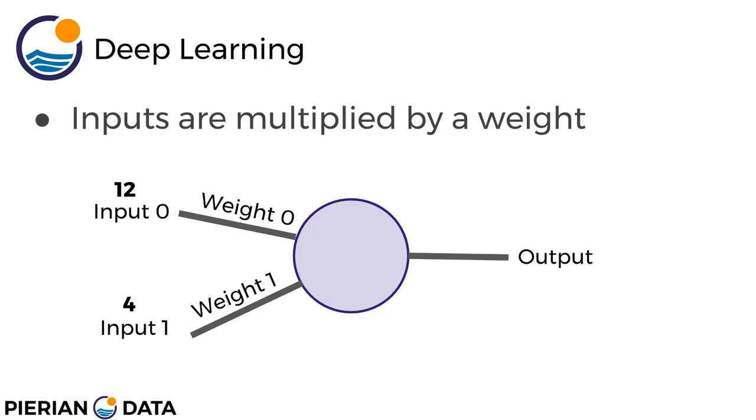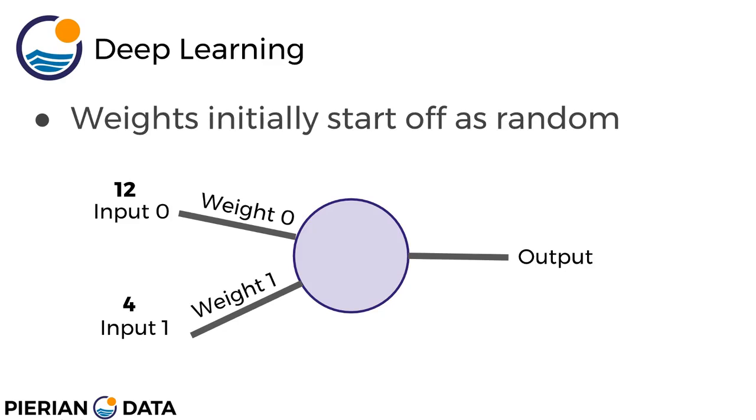Then the next step is to have these inputs multiplied by some sort of weight. So we have weight 0 for input 0 and weight 1 for input 1. Typically, the weights are initialized through some sort of random generation, so you just choose a random number for these weights. In this case, we'll pretend that the random numbers chosen were 0.5 and -1. Again, the numbers here are pretty much arbitrary. Really focus on the general process.